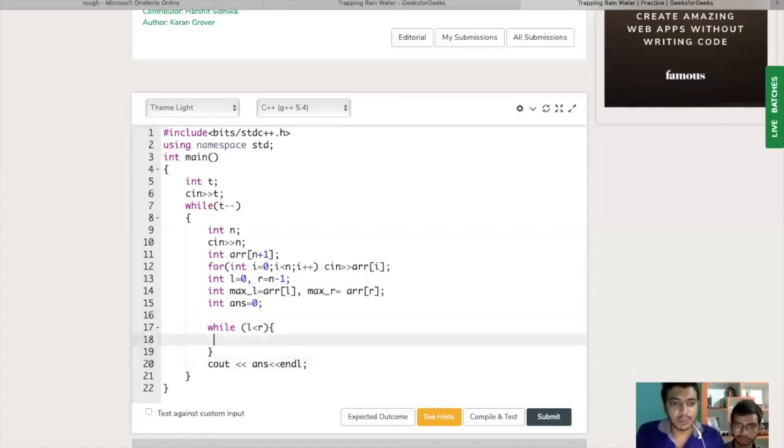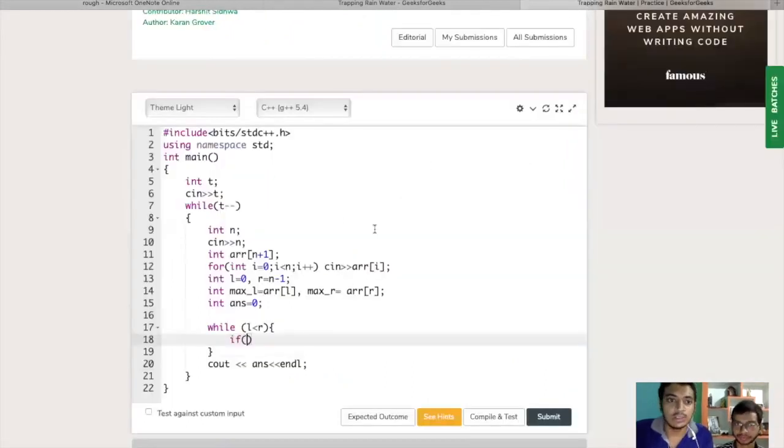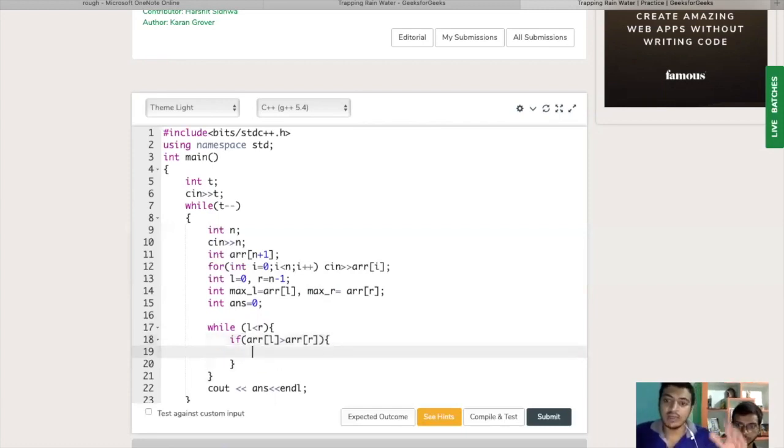Inside the loop, first of all, we're going to check whether array of L is greater or array of R is greater. If array of L is greater than array of R, then we are sure that we have a pretty good amount of support from the left side.